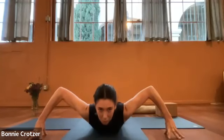We start to stimulate the chi and the lungs. Clearly, I need that a little bit this morning. Squeeze through your thumbs as you lower yourself down.